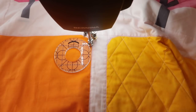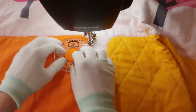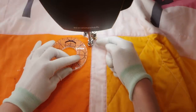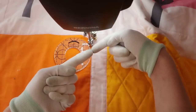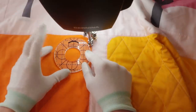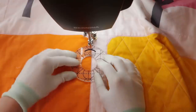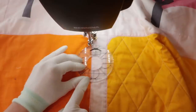The difference with quilting with a straight line ruler is that you will have to hold the ruler in place, and the pressure on your ruler will change in direction. So the pressure comes from pushing your ruler softly against the ruler foot. So now the pressure is in this direction. So what you want to do is hold the finger, or fingers, on this side of the ruler, because your ruler foot is on this side. But as soon as I quilt and I have my ruler in this direction, when I have pressure on my ruler in that direction, I will slip.